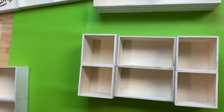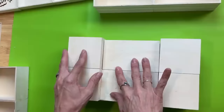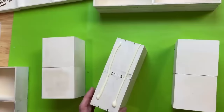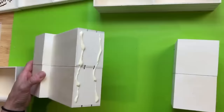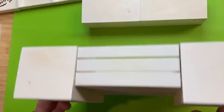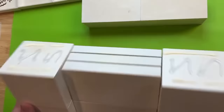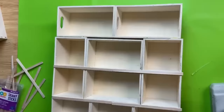I'm gluing everything in little sets, and now we're going to take our two sets of drawers with the smaller crates in the middle. You can see that I'm turning it over to the front because the boxes are a little deeper than the crates and I want everything to be flush on the front. So I'm gluing the two crates in between the two sets of drawers. Then underneath those I'm going to glue the three boxes that had the lids — again doing this upside down so everything is flush in the front. Then taking my two larger crates connected horizontally and gluing those at the very top.